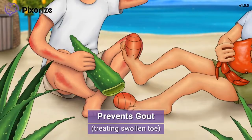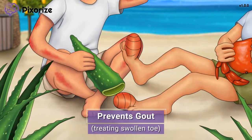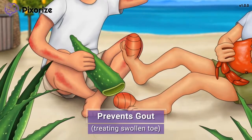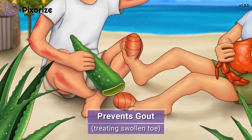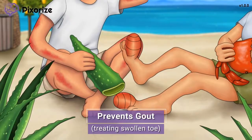Note that this drug is not very useful after an acute gout attack has already occurred — there are other medications like NSAIDs for that. Instead, by lowering uric acid levels, allopurinol helps prevent the gouty attacks from occurring in the first place. Lowering uric acid levels can also be useful in preventing kidney stones in patients with gout, since kidney stones in these patients are also made of uric acid.